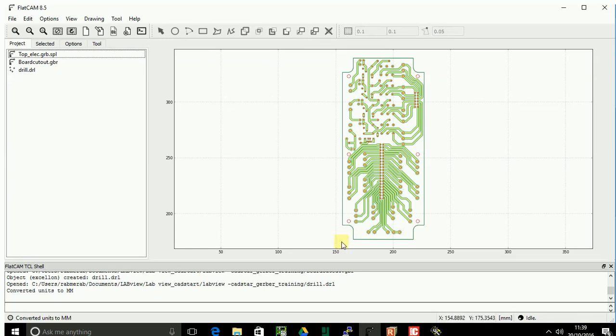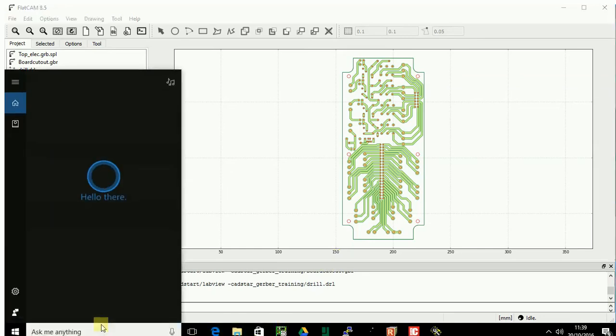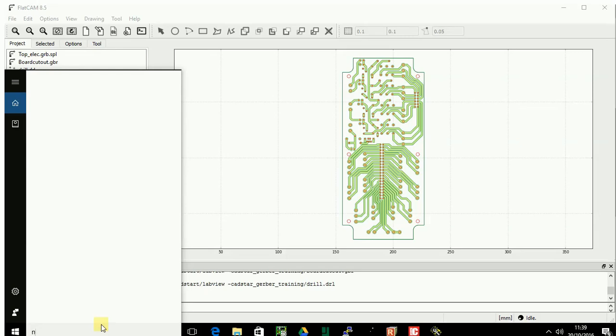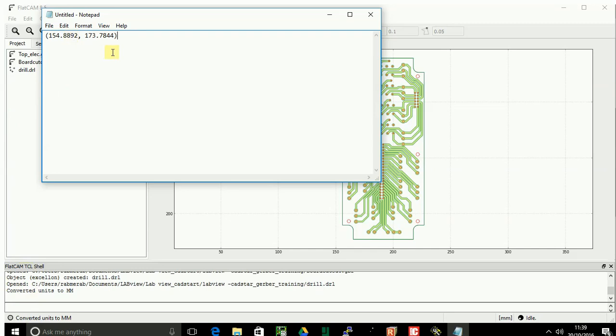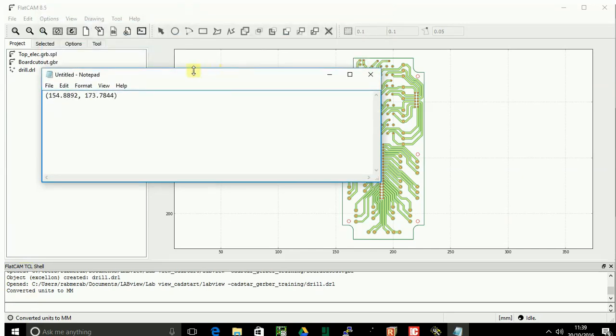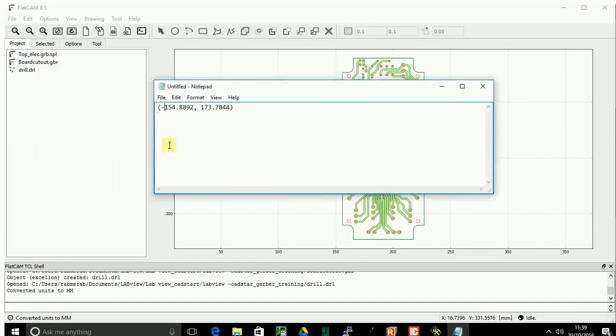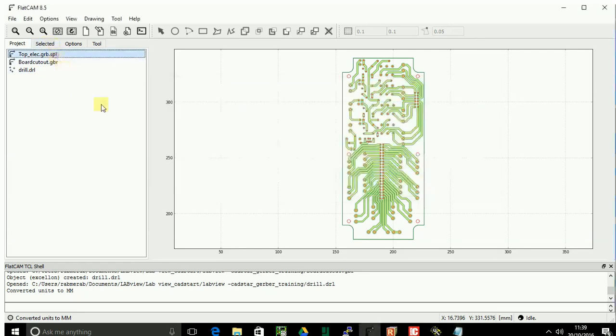So what we need to do, you can click on this one, then press Ctrl C, like copy. Then, for example, use Paint. Oh, sorry, not Paint, Notepad, and save these coordinates in here. I'll show you what we need. We need to offset the drawing. Put minus here and minus here. Then copy this by pressing Ctrl C. Then you need to offset all the files, so we're doing them one by one.